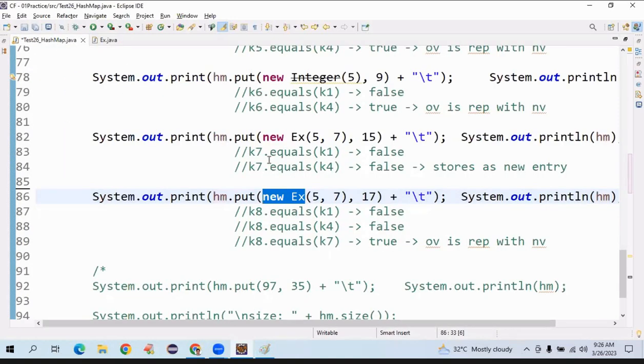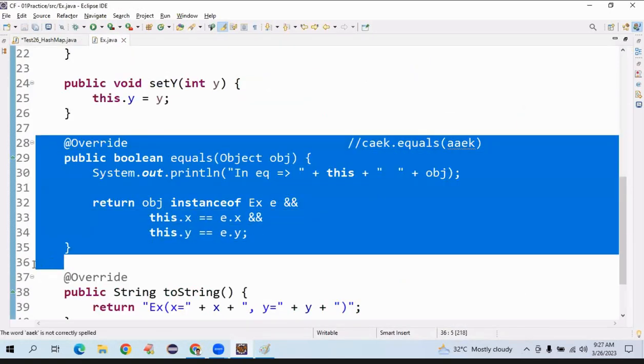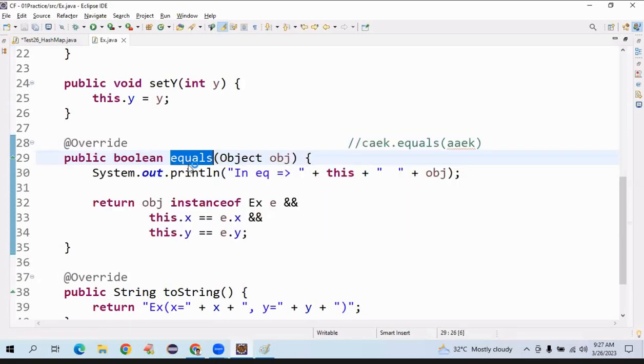If the hashCode method is not overridden, even though you have overridden the equals method, it is useless because the hash table algorithm will call the equals method only if the hash code is same.